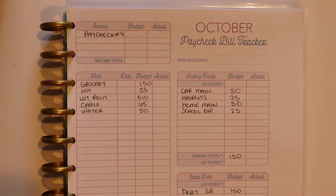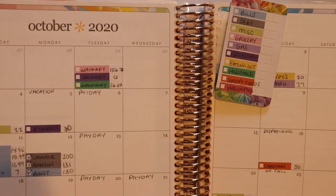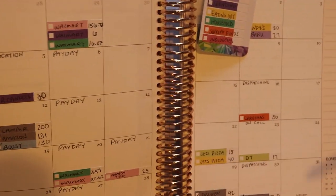Today's video is going to be all about my budget for the fourth week in the month of October — paycheck number four. We are going to be wrapping up the month, actually taking a look at my deluxe monthly planner here where I keep track of all of my transactions. I've paid all the bills for October.